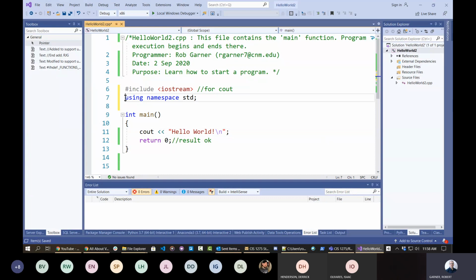Similarly, if I didn't put using namespace, if I don't have std:: it says, hey, I don't know what cout is. It needs both the namespace and the library in order to find these commands. Most things that we use will be in the standard namespace, so we'll only have to do this once, but we'll include multiple libraries.